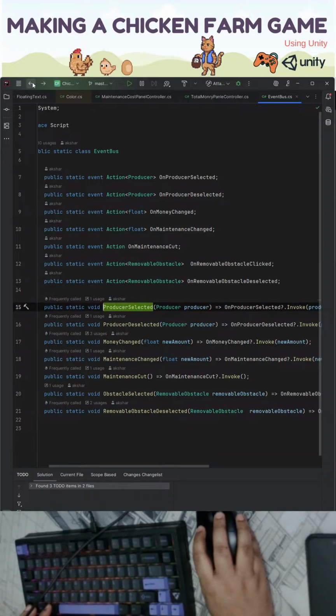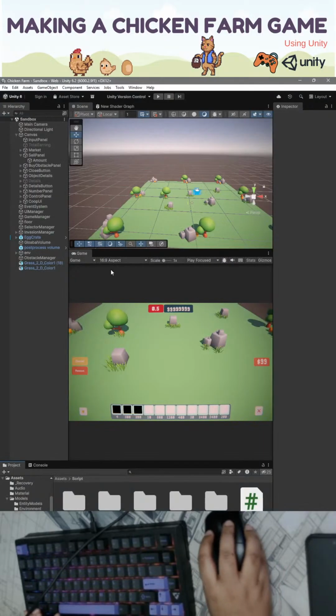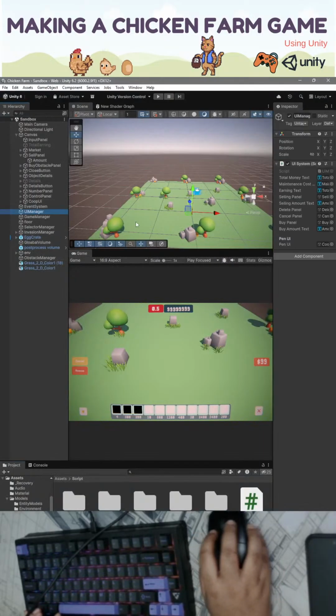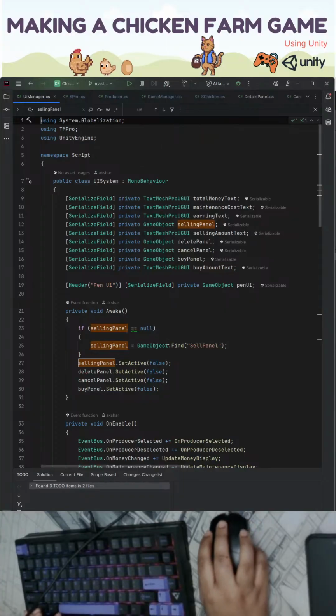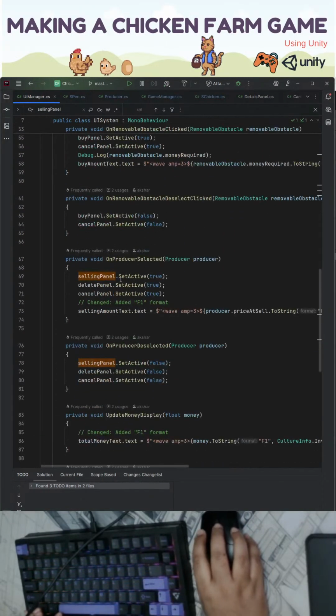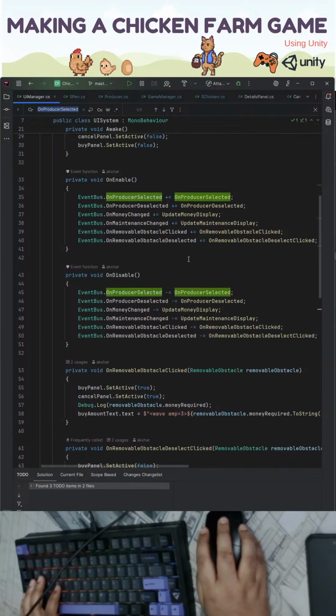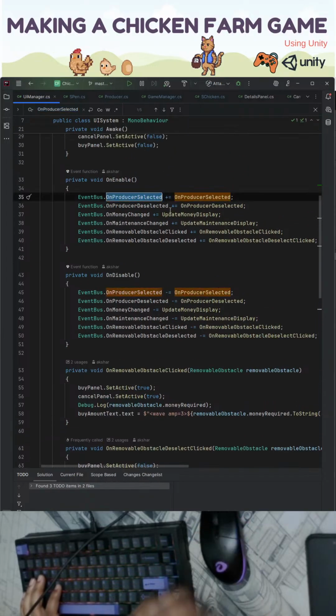And why does it not work? And if I go to event manager again, let's open the script and come on, producer selected. This is subscribed to on producer selected, so it should work, but it's not.